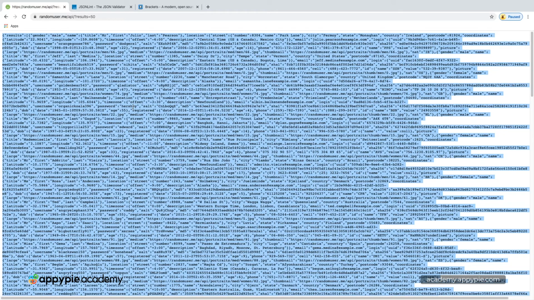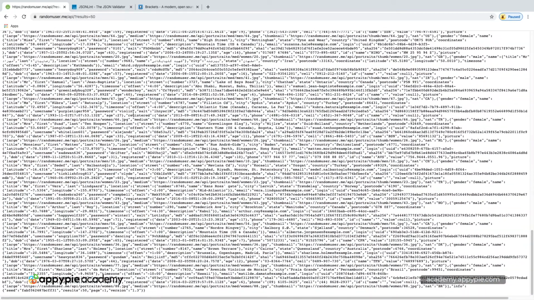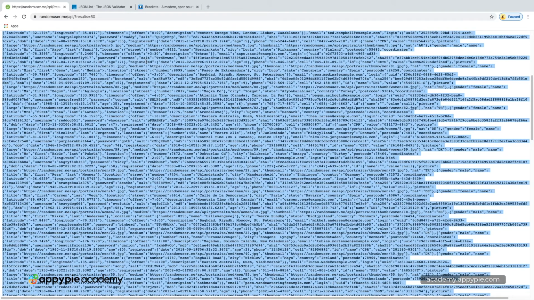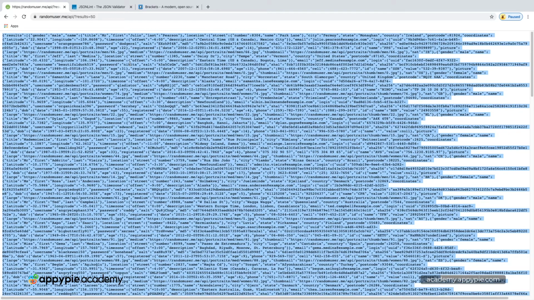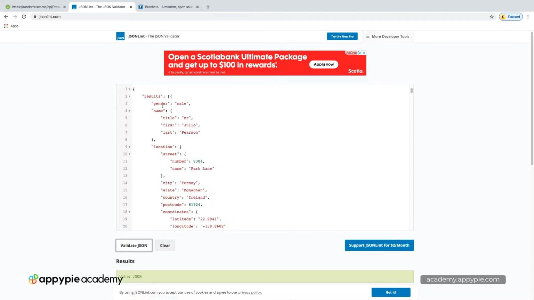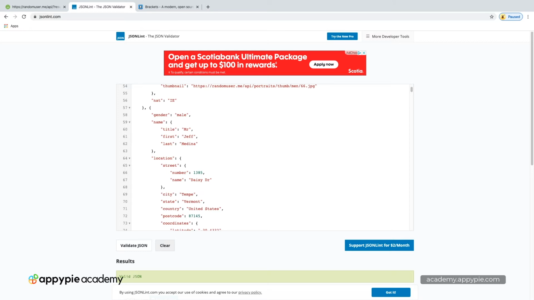So when you come across data such as what we've got from randomuser.me, which is an open API that has a lot of JSON data, this is quite hard to read. And the idea for JSON is that it's easy to read, and it's easy to go through the different groupings of the content and be able to pull out the information that you want to use within your code. So when you place all of this into a validator, and you go validate JSON, it becomes a more readable format. So we see we've got results, gender, name, location, and then within location, there's city, state, country, postcode, coordinates. So all of it gets broken down in a more readable format.